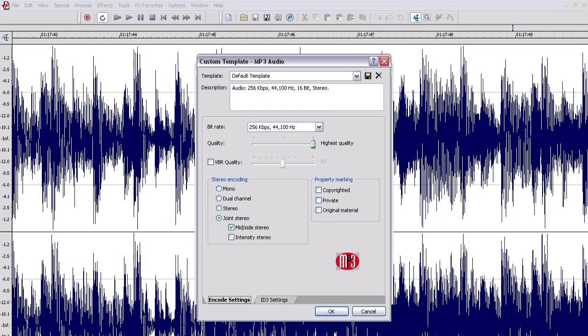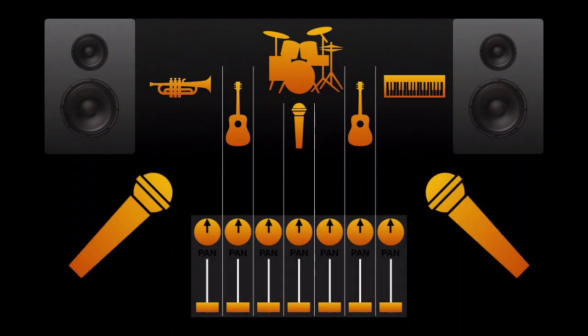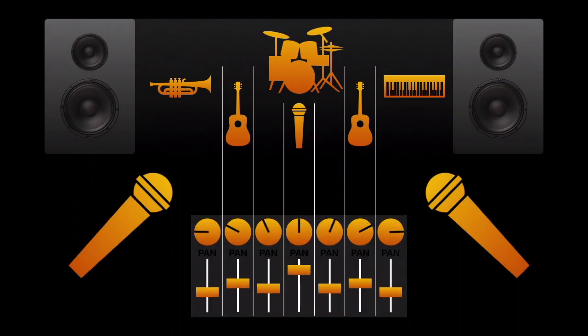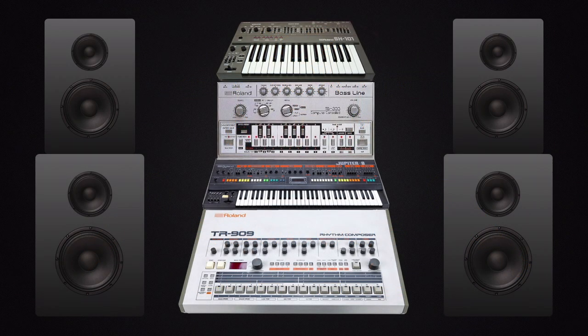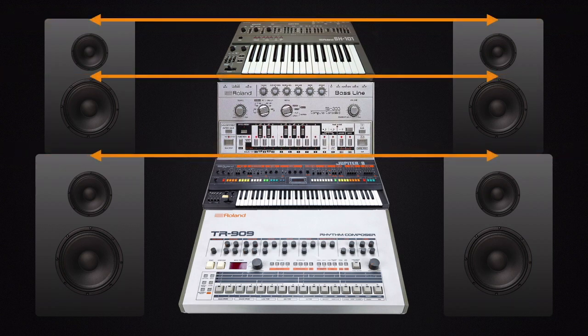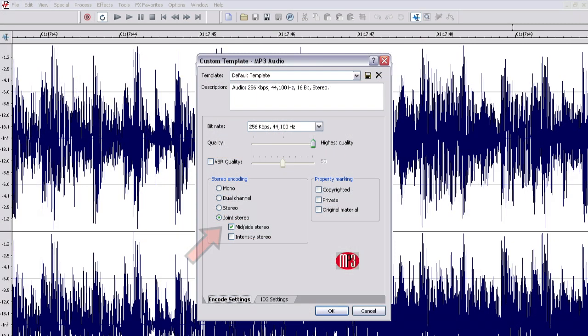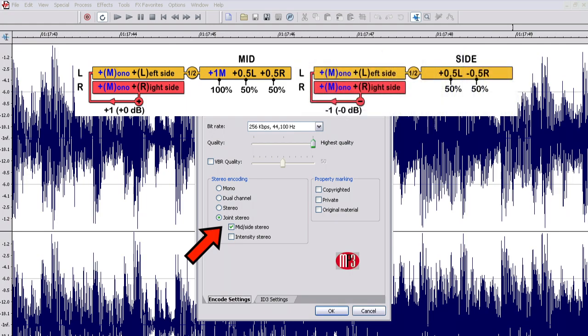Basically, if your music was created by a band playing instruments, it was recorded in such a way so that the stereo image sounds exactly the way you would hear it if they were on stage in front of you. Electronic music is produced a little bit differently, and usually sounds more like it's built from bottom to top like a stack of speakers, instead of spread from left to right. A lot of the elements in a track designed for big sound systems will even be in mono, especially the bass sounds. Joint stereo encoding using the mid-side setting takes advantage of this fact by using one of its channels to store the audio information that's identical on both sides. The other channel is reserved for everything that's different between the left and right.